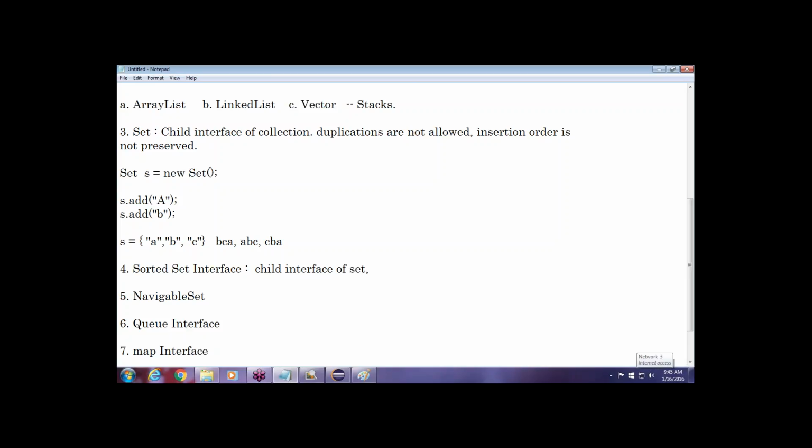We are saying yes, there is no duplication, but whenever we enter some data or objects in our system, they should be represented according to our given values. At that time we can use the sorted set interface. Got it?